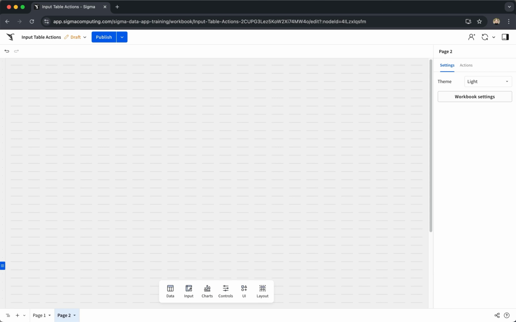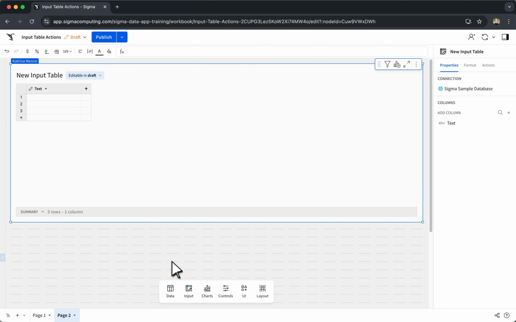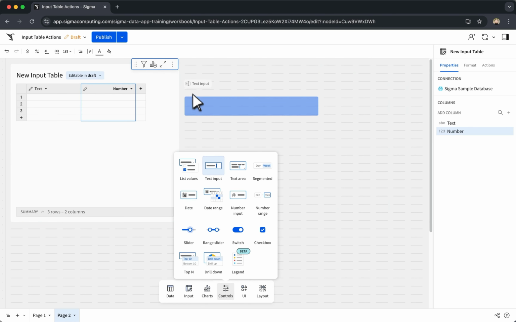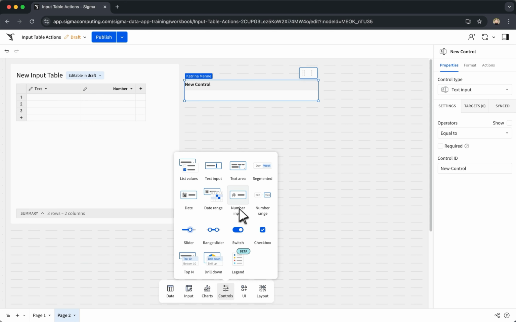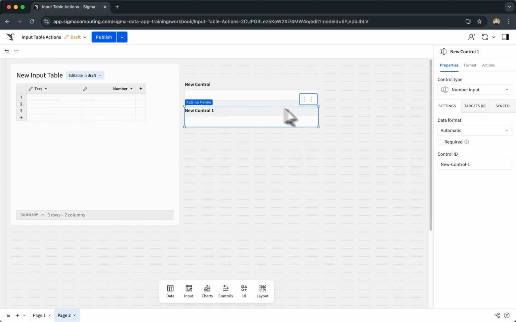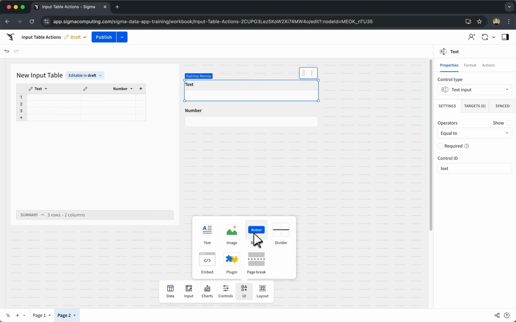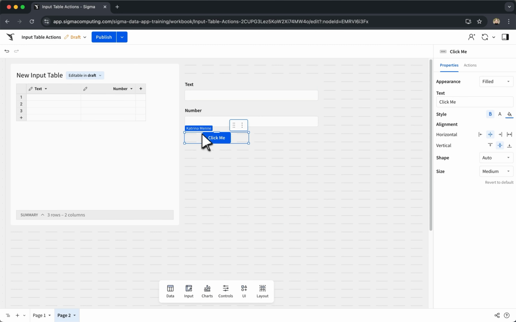Before creating an insert row action, you will first need to make sure your input table columns match the columns you'd like to capture. Second, make sure you have something that is holding the values you'd like to capture. This could be something like a visual or a control element. And lastly, you will need something to trigger the insert row action. In my experience, this is most commonly a button, but it could be a visual or the result of a control element value changing.